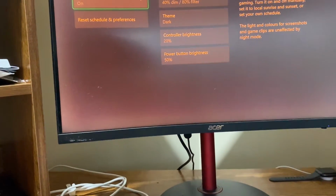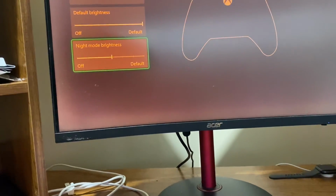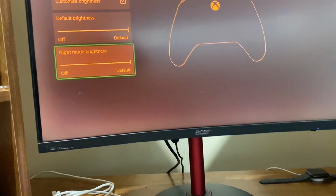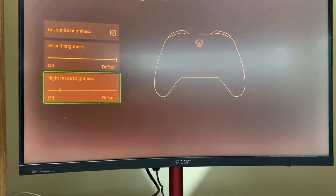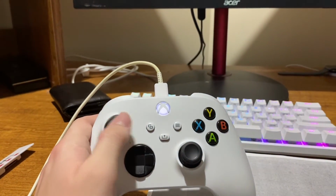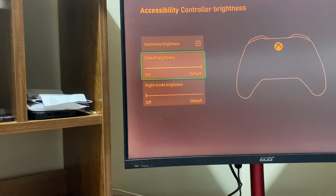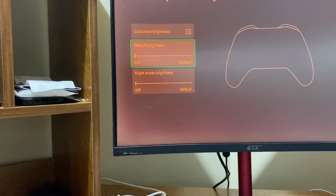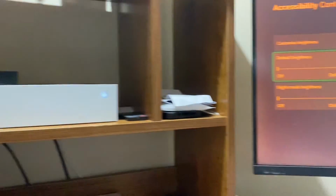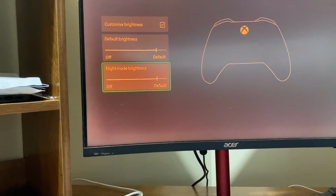Now, I'll go into the other settings to show you what else you can do. I'll show you the controller brightness. Ready? I'll turn it up. As you can see, the night mode brightness is all the way up, as it usually would be if it was off. Then if you turn it all the way down, you can see there's no light whatsoever on my controller, and my controller is still running completely normal, which is insane to think. You'd think that controller's off, but it's really on. I'm controlling the dimness through that setting. I think that's an awesome feature. So you can control your default brightness and your night mode brightness through this feature as well. Really cool feature.